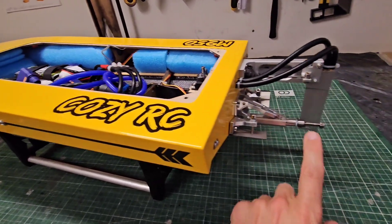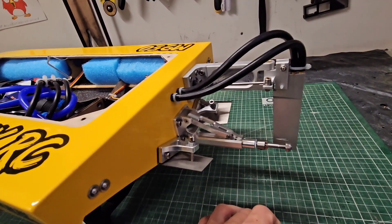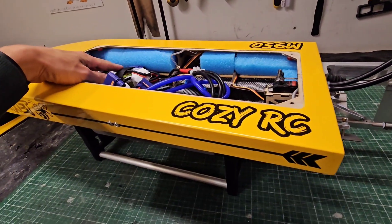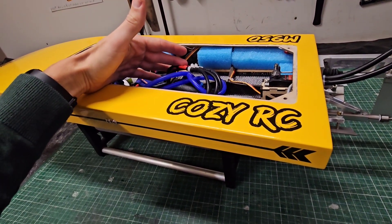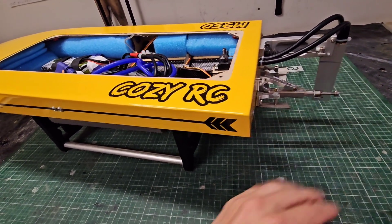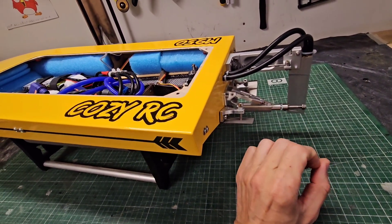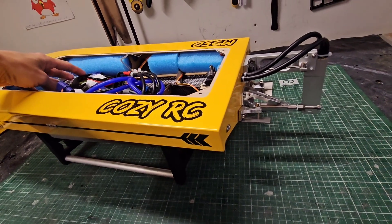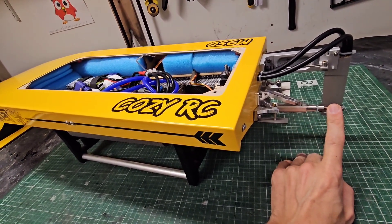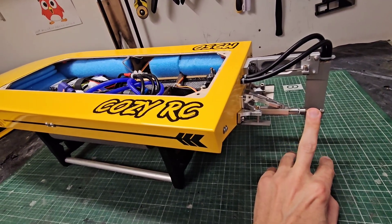Before the running footage, let's talk about prop size. I tried two or three different sizes: 44mm 1.4 pitch, 45mm 1.4 pitch, and 48mm 1.4 pitch — and it depends on the number of cells I run. The 1520kV motor on 6S is a fairly moderate RPM setup, so I can run a 48mm prop. Running 6S with the 44mm prop gives a speed of about 85 kilometers per hour, which is about 53 miles per hour. Running 8S on the 45mm prop gives me 112 kilometers per hour, which is 70 miles per hour.